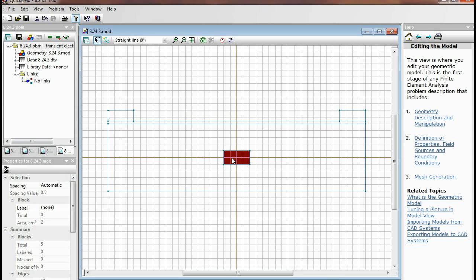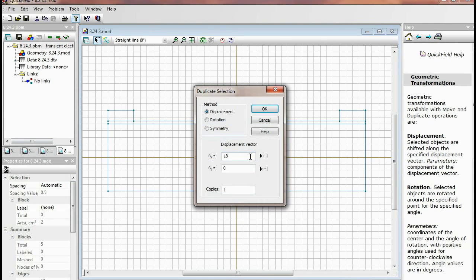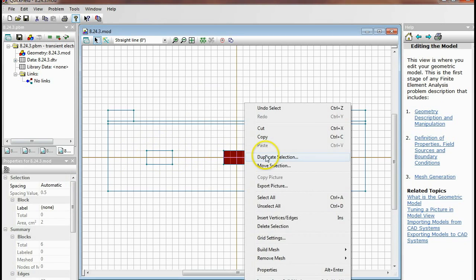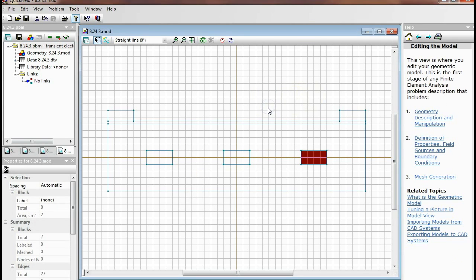In order to ensure that all the bone fragments are the same, we're going to do the same duplicate selection option, except this time we're going to move 1 to the left 6 centimeters, so we'll end up somewhere over here. Now we have 2. I'm going to duplicate this again, and then just get rid of this negative sign, and we'll move to the right 6 centimeters. And this is our geometry model, which we will be using today.